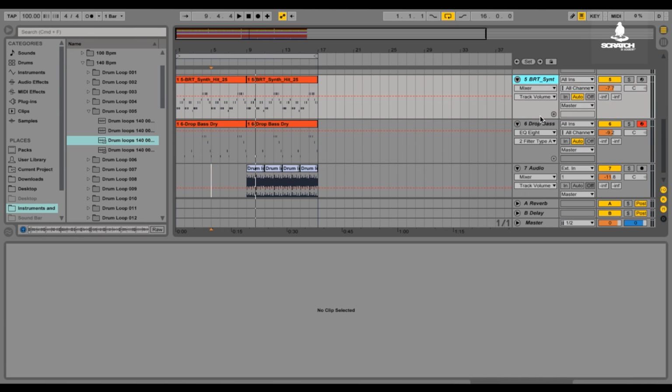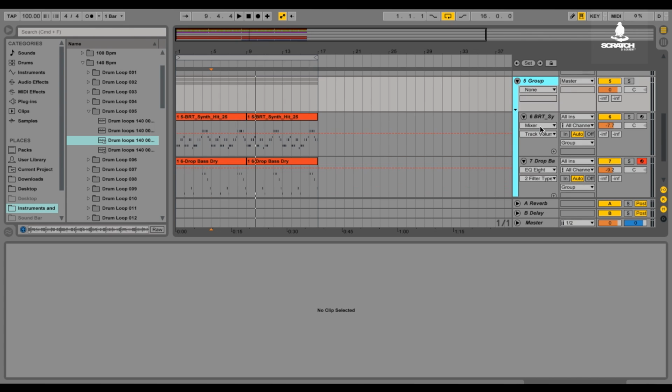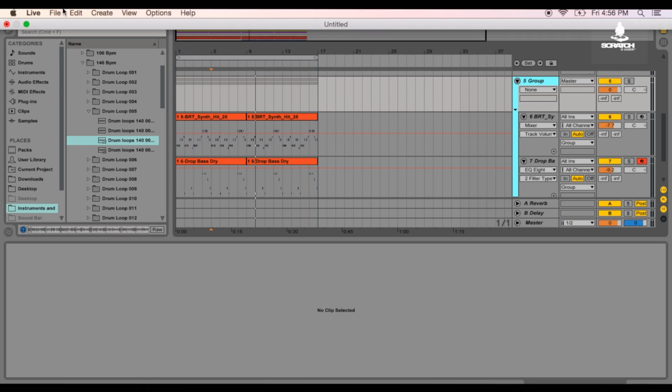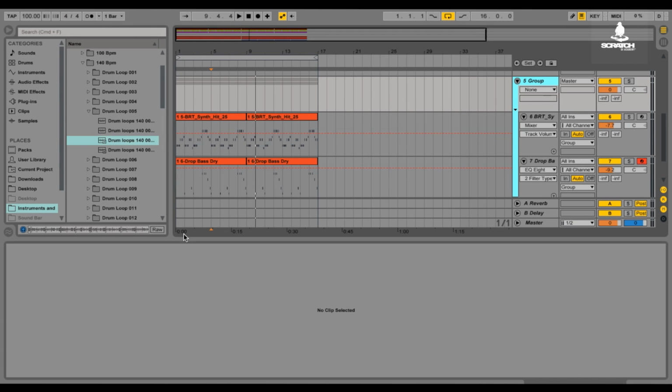I'm going to select my two tracks here, just holding down Command. And we're doing 5 and 6 there. And then I'm going to do Command G, and that puts it into a group. All right, and a group acts like its own auxiliary or bus channel for all engineers out there. All right, or you can do it this way. You can select them and also go to Edit and Group Tracks. All right, and that'll put them into the same category.